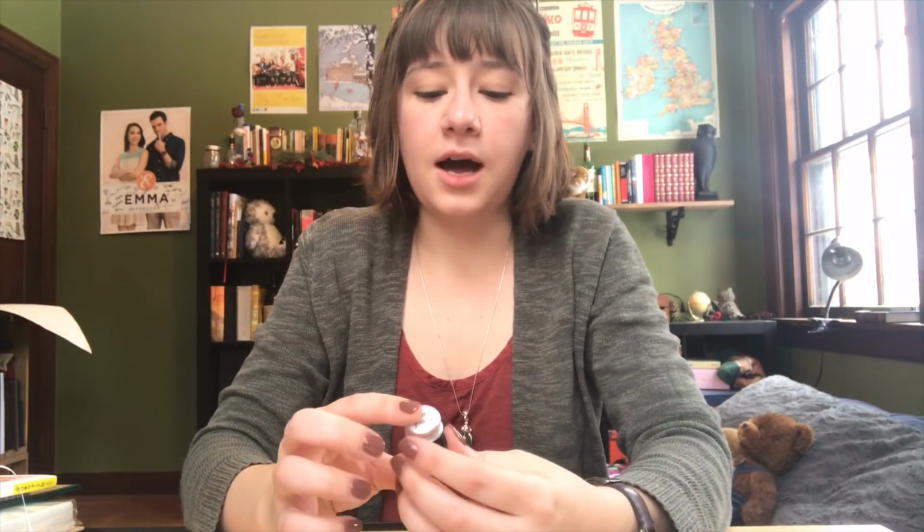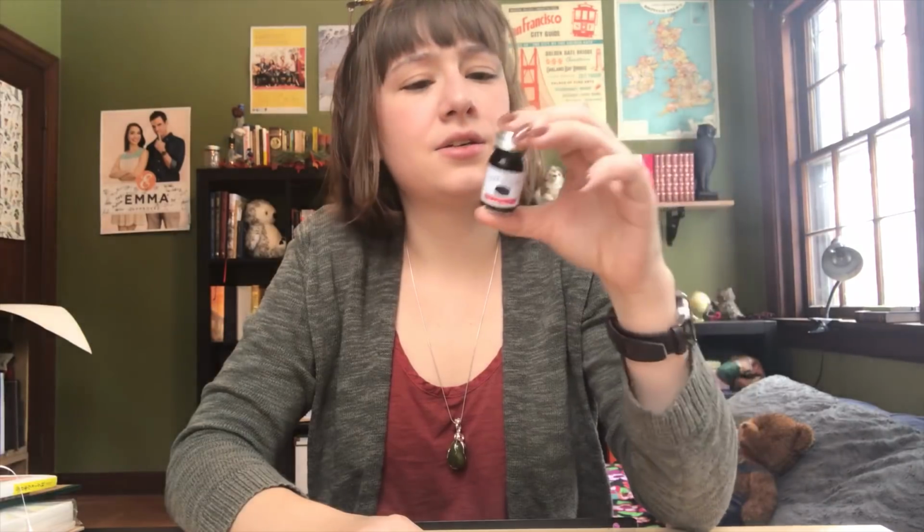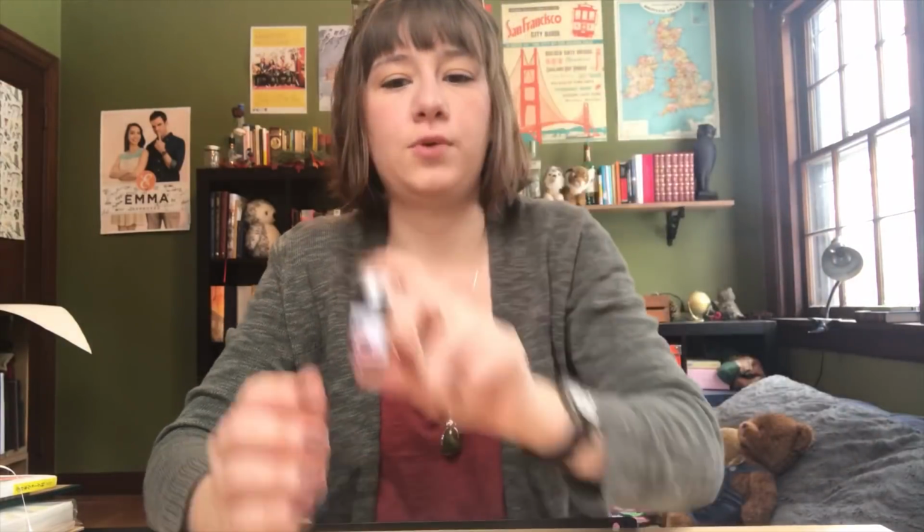Okay, moving on. I also bought some J. Urbing ink, I guess is how you would say it. I'm pretty sure it's French. I have no idea what this is in English actually, but it is a brown ink. I haven't tried this out yet, but I've been looking at buying it for a while, so when I saw they had it in these little tester bottles, I thought, yes, I'm going to go ahead and get some of that. So I did. And like I said, I haven't tried it yet, but I'm looking forward to it.